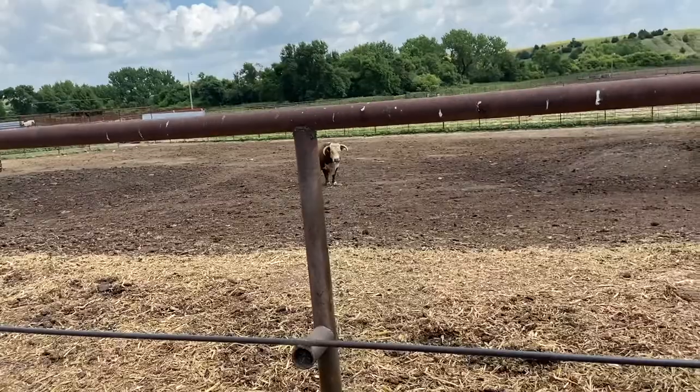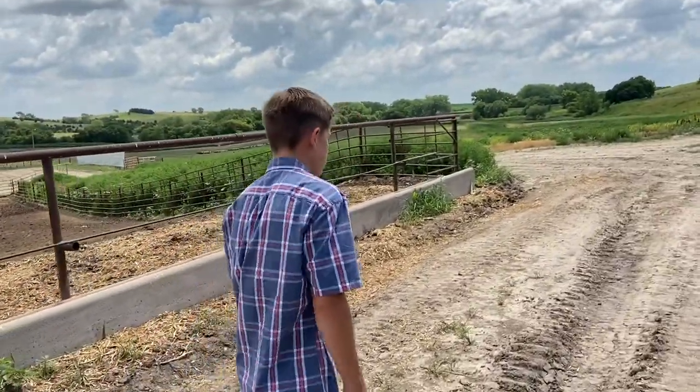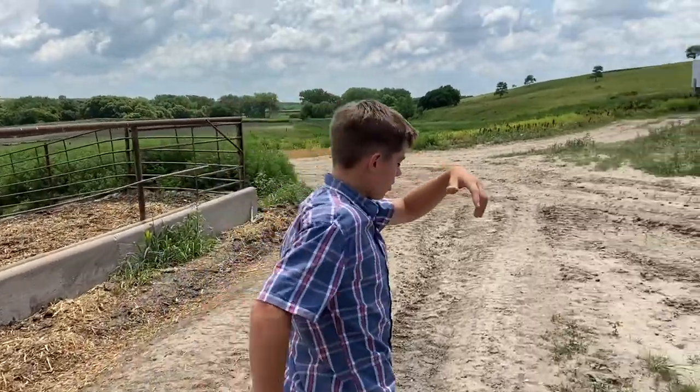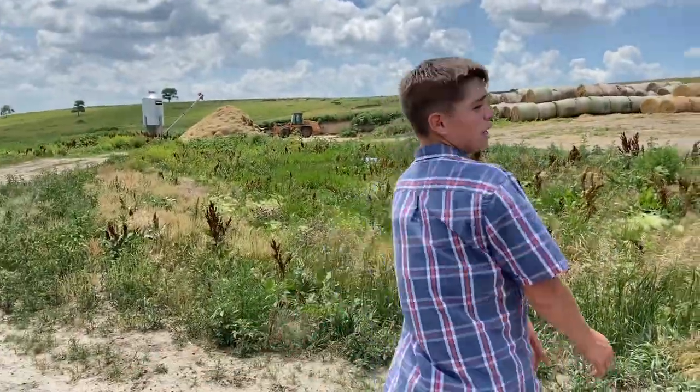I know a lot of you guys don't know how to tell the difference between cows and bulls, but I hope you can. Those are our cows. My dad is starting a registered Angus herd and will be selling Angus bulls. We sold 18 this year, so we'll be selling again next year. If you guys are interested, comment down below. And if any of you watching live on a ranch, comment down below what your favorite type of breed is — whether it's Hereford, Angus, Simmental, or any type.